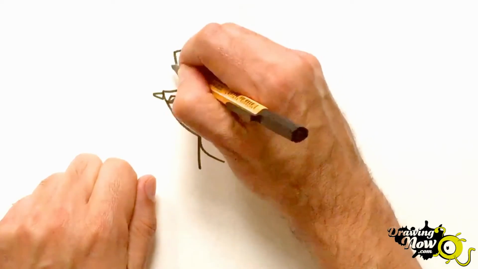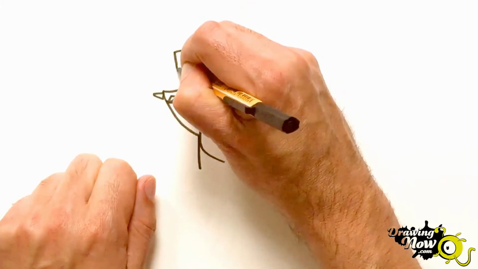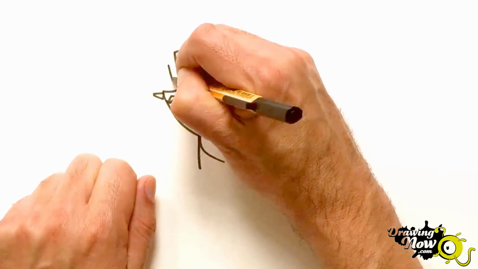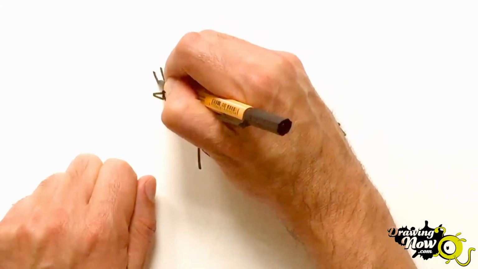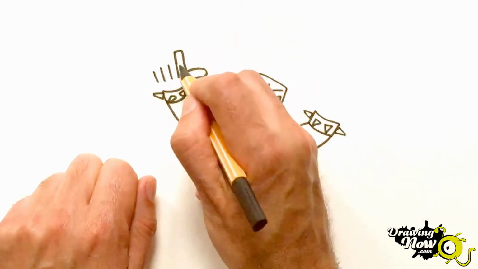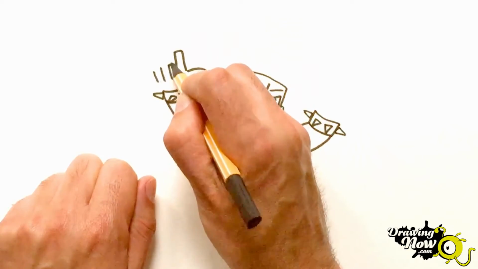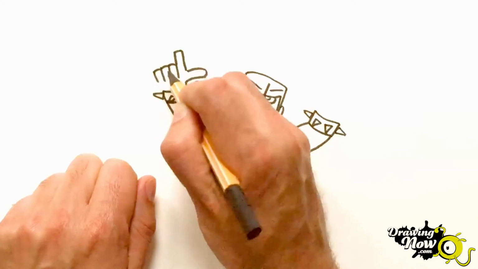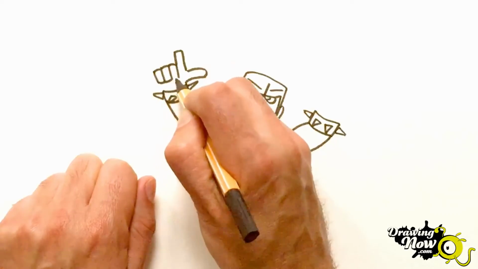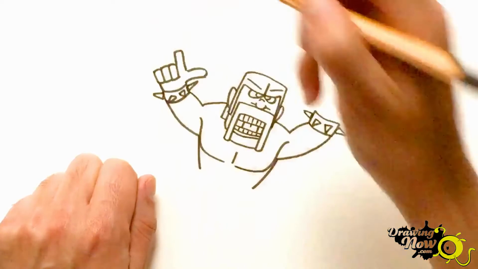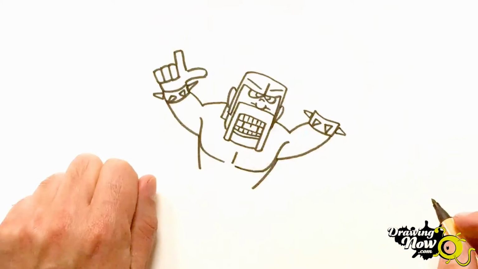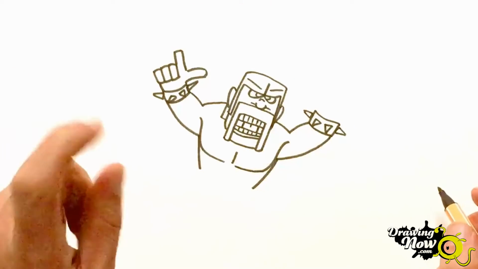We have done this a couple of times already. You do the line down here, parallel, 2nd time, 3rd time, 4th time, so you have the 3 fingers, and then you connect the top, 1, 2, 3, you connect the bottom, 1, 2, 3, and now you connect the hand, and you have the finger with the index showing up.